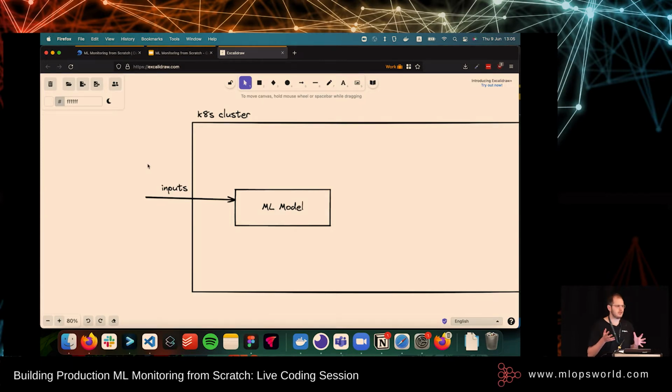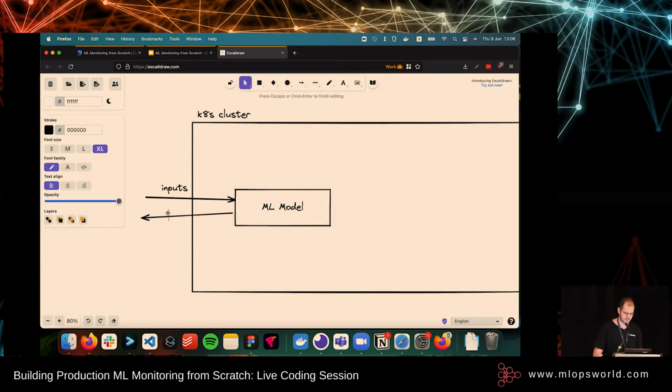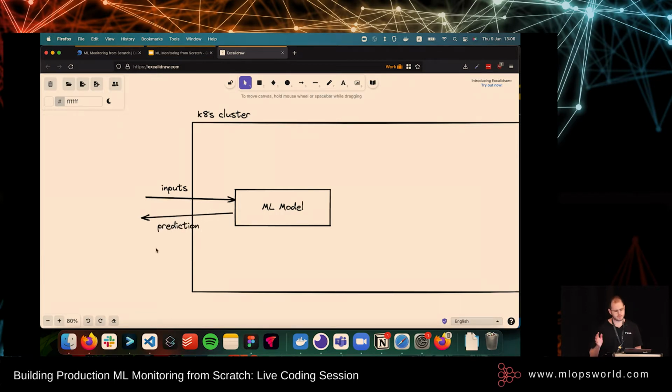And then inside that service, it calls model.predict, creates a prediction, and then returns that as a response. So the user gets back the prediction. Does that make sense so far? Cool. So the model receives inputs and then sends back the prediction. And that runs on top of Kubernetes.